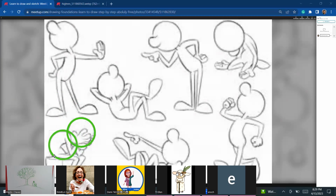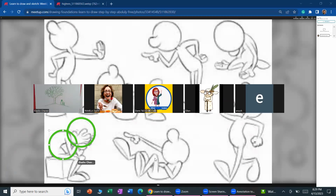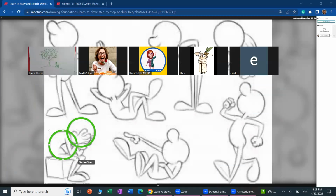Now this is what I'm talking about when you want to abstract and see the big shapes. You want to see these big shapes, and then you can see the middle-sized shapes, like the hand as one shape and how it fits in there. Don't get lost in the detail. It's easy to get lost in the detail. You want to see the big shapes first and then everything else. That's just the framework. It's the framework of the house.